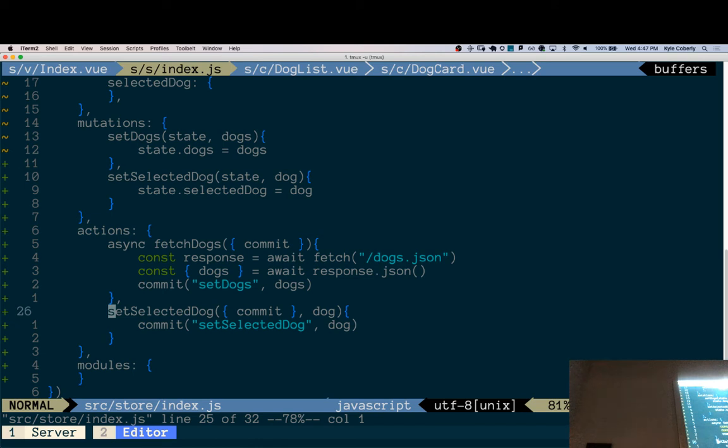Like select dog, or it's what event do you want to trigger that? Click equals select dog. There we go. Now go on trigger. And then action type set selected dog. That's it. Set selected dog and send the string. Should be. Set selected. Go. That'll open that up. There we go. Awesome. Thank you.